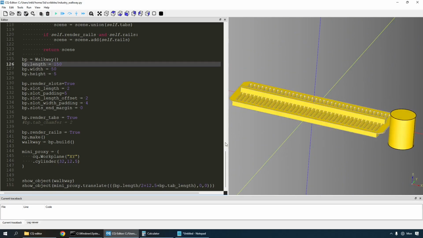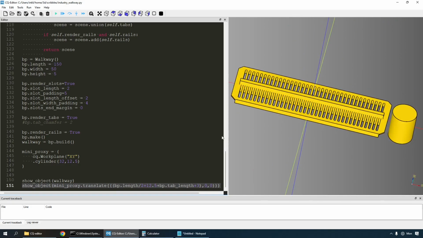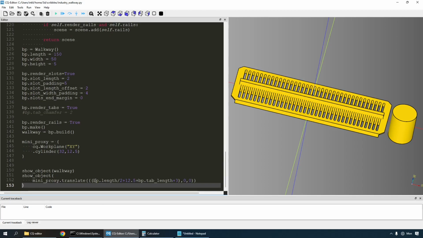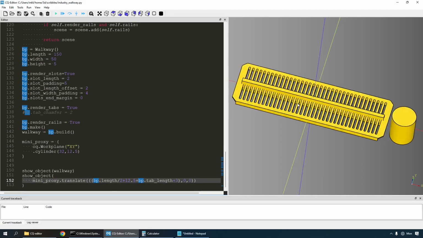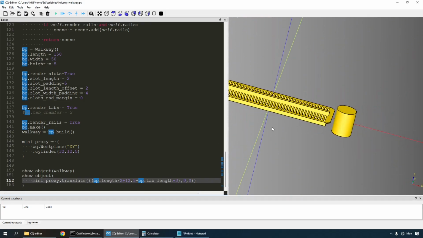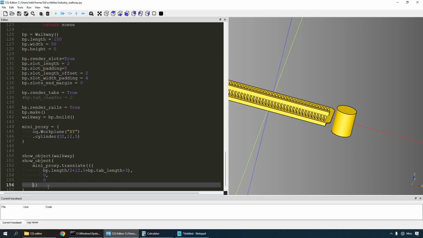Now, regardless of whatever I set the length of the walkway to, the positioning of the miniature adjusts for it. Clean up our code a bit. Try to make it more readable. We'll see.